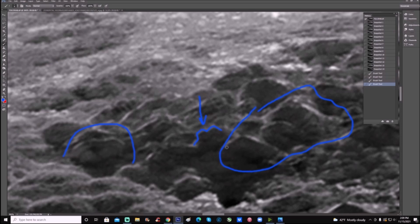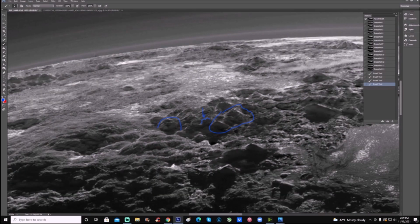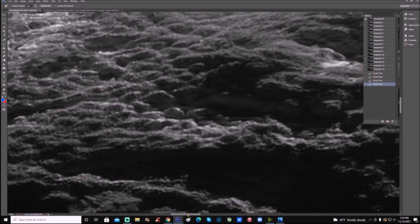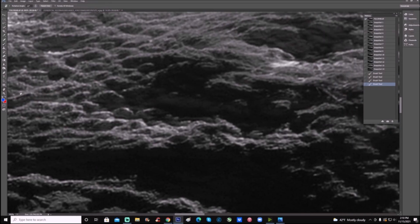This right here. I think absolutely there was a civilization living on this planet. At least it was a planet at the time. And now they're gone. Perhaps due to war, and they moved on after the fact. Or they were just killed off right there. I didn't see this area earlier.